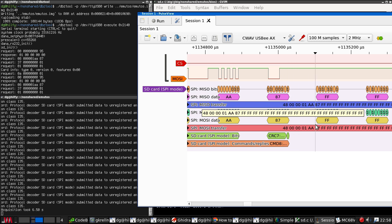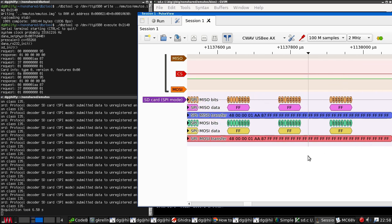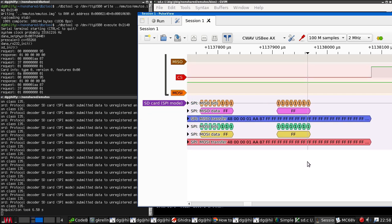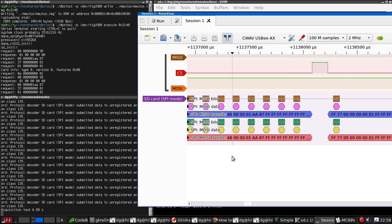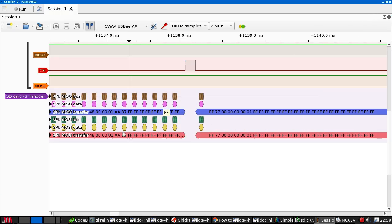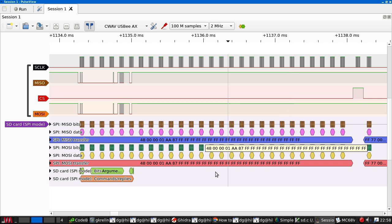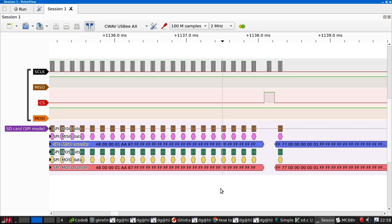But here we can see the transfer, then we get lots of Fs. And then eventually we time out. How many Fs are there? Probably 20. 2, 3, 4, 5, 6, 7, 8, 9, 10, 12, 13, 14, 15, 16, 17, 18, 19, 20. 21, because of course there's the stuffing byte first.